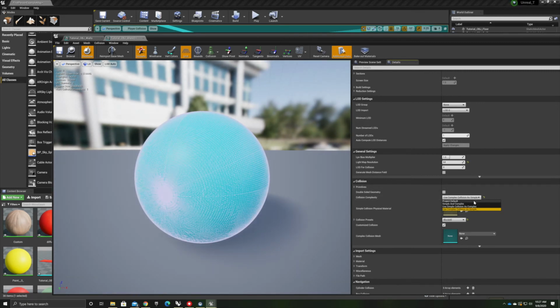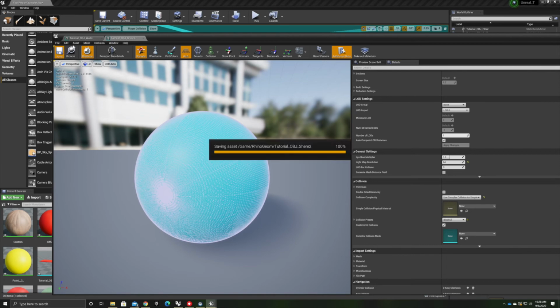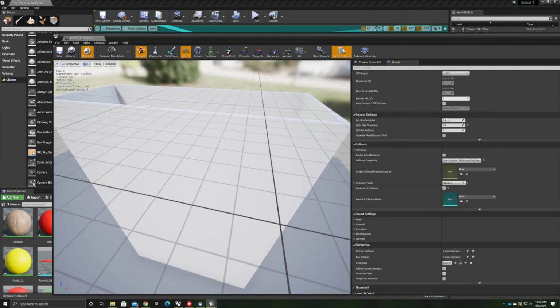So if I go back to project default here, you see that my collision is this box that goes around the whole thing, kind of funky, but then if I change it from project default to use complex as simple, it actually creates a collision that completely surrounds the object. Okay.